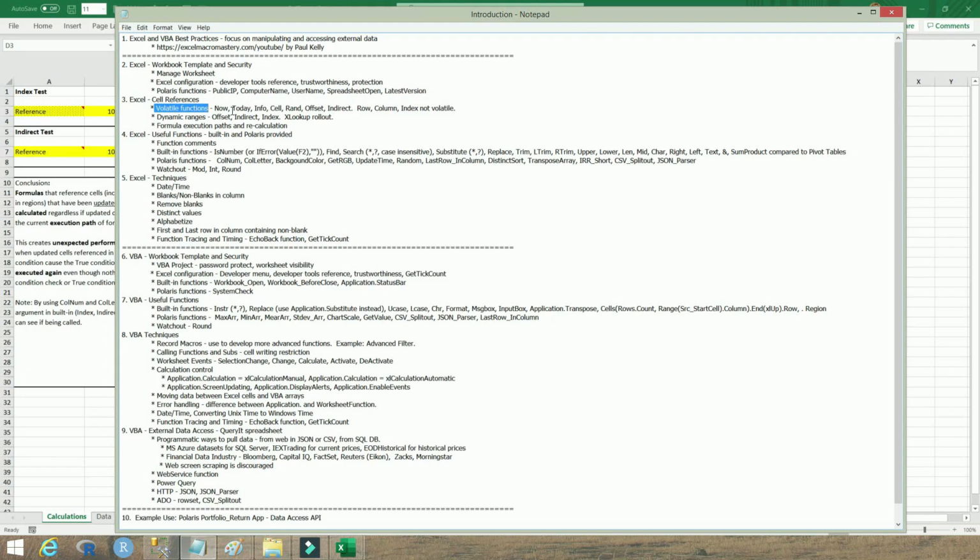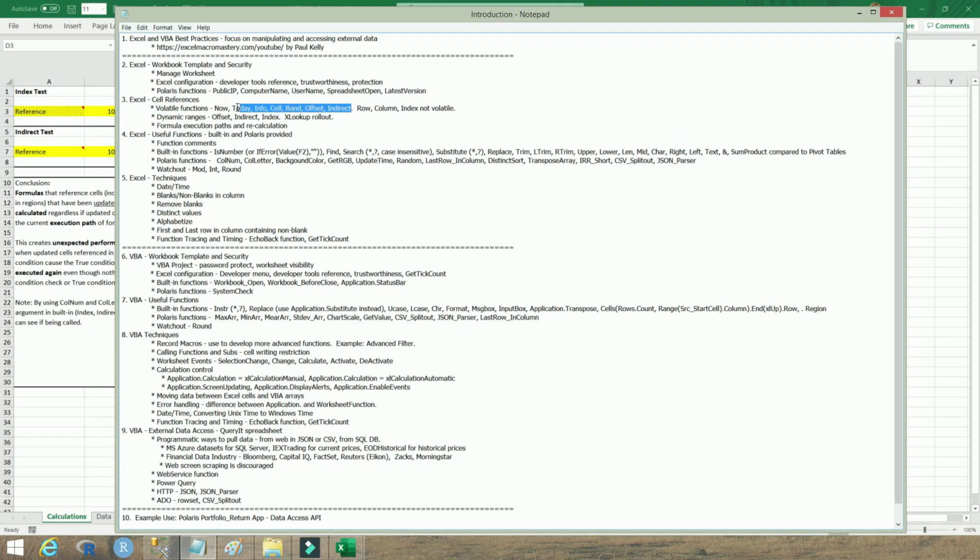Volatile functions primarily include the NOW function, which gives you the current time, the TODAY function, which gives you the date, INFO, which gives you lots of different information about your spreadsheet, CELL will give you information about individual cells, the RANDOM or RAND function that will create a random number, OFFSET will create a reference offset from a particular cell row coordinate, and then INDIRECT is used to reference the contents or value of a specific cell.